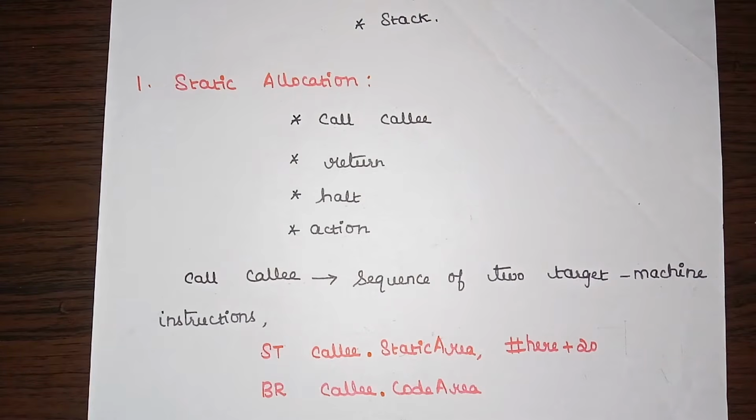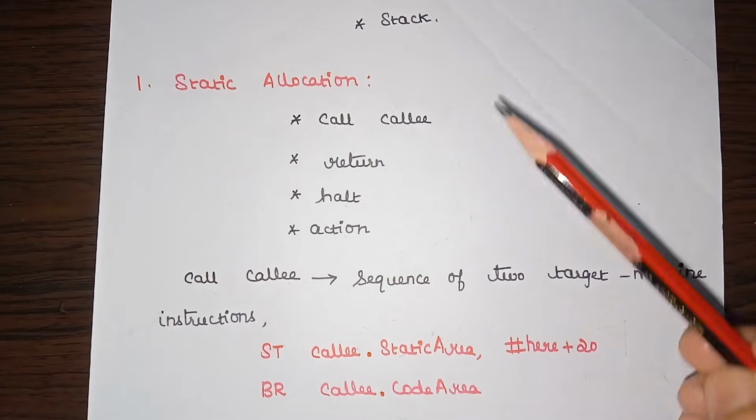Here the size and the layout of the activation record are basically determined by the code generator, and we determine the size with the information about the names that are stored in the symbol table. Based on the information in the symbol table, the size of the activation record will be determined. Before going into that, first we will see how to store the return address in an activation record on a procedure call, and how to return the control after the procedure call. For that, we will first consider the code needed to implement some simple cases, and we are taking static allocation.